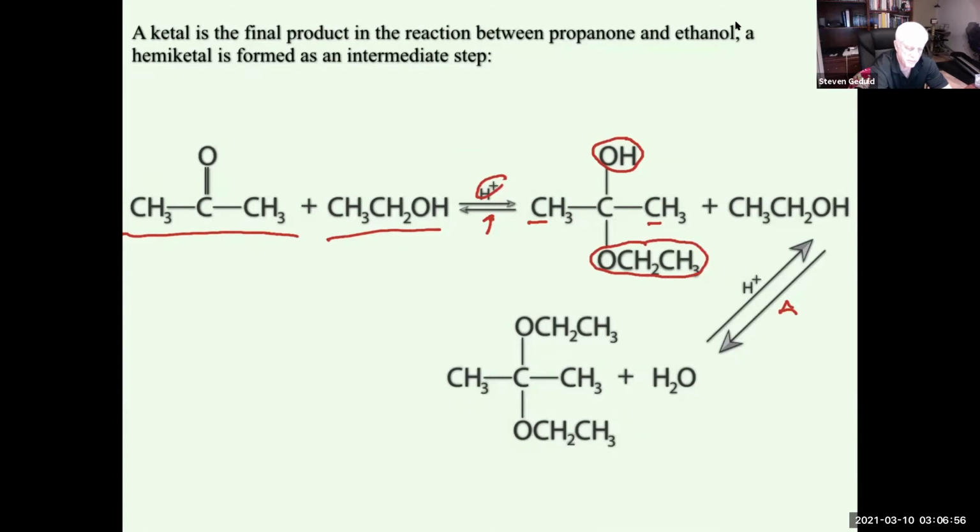Okay, just like hydrogenation, except now we're adding a hydrogen and an O, CH2, CH3 rather than another hydrogen. Okay, and then we add a second alcohol. Similar reaction, we produce water and we produce our ketone. Here's your two OR groups, and there's your two carbons. Right? That's how the reaction occurs.